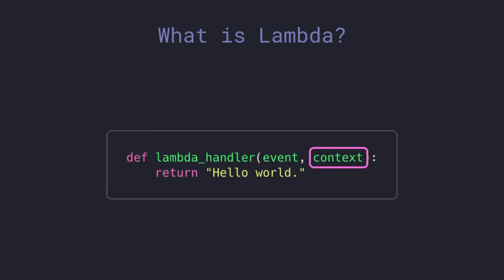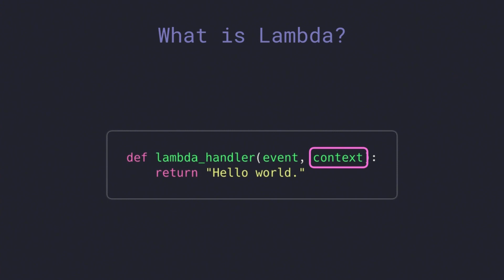The second one is the context object, and I'm not going to actually explore the context object today, but it contains things about the runtime environment for Lambda. So one thing I will point out is that Lambdas have a finite amount of maximum runtime. The maximum amount of time a Lambda can run is 5 minutes.